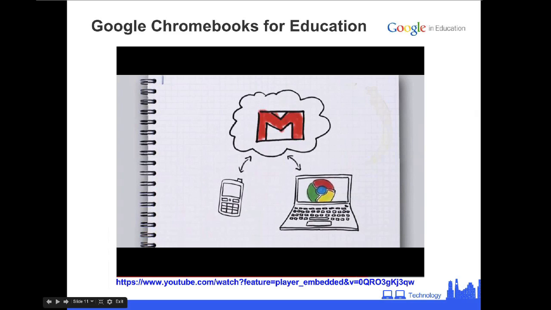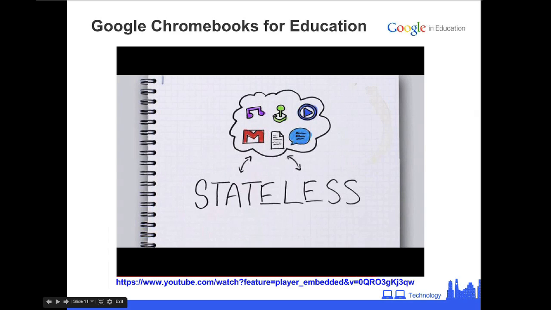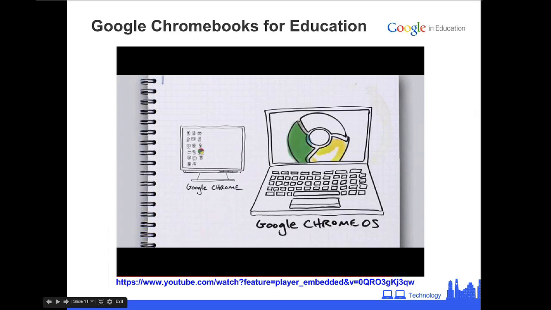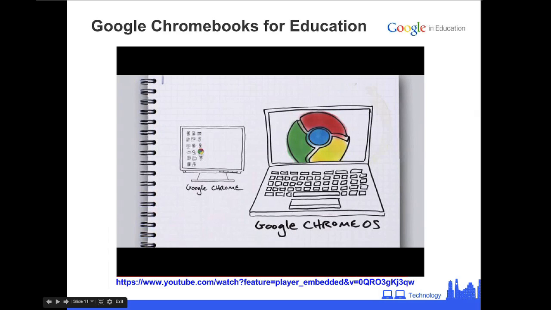So if everything's stored on the internet, then your phone, your computer, all of these devices are what people call stateless, which is kind of a big word, so maybe just remember this. Chrome is a totally rethought web browser. You can download it right now on your computer. But Chrome OS is a totally rethought computer that lets you stop worrying about your computer so you can focus on the internet, which is what most of us use our computers for nowadays anyways.